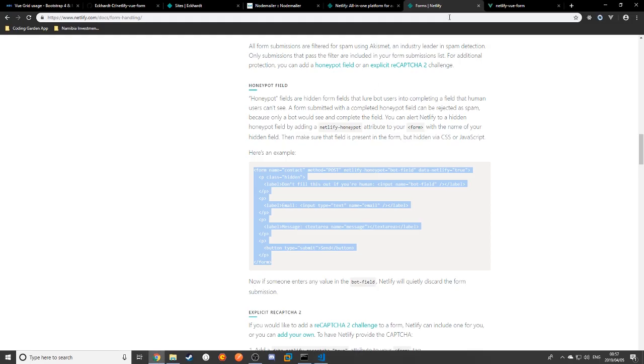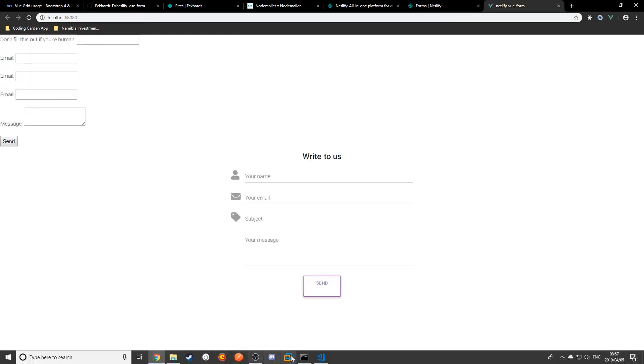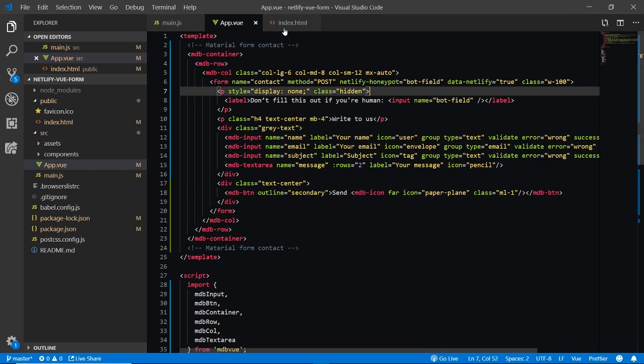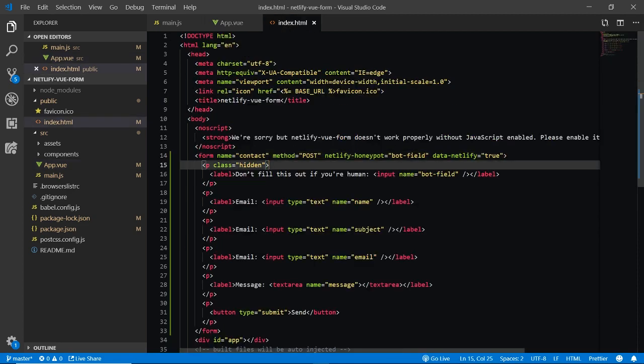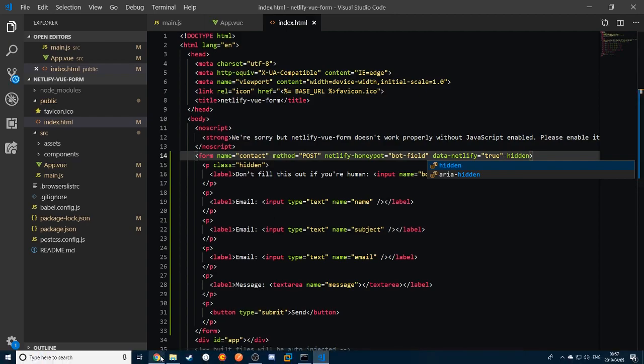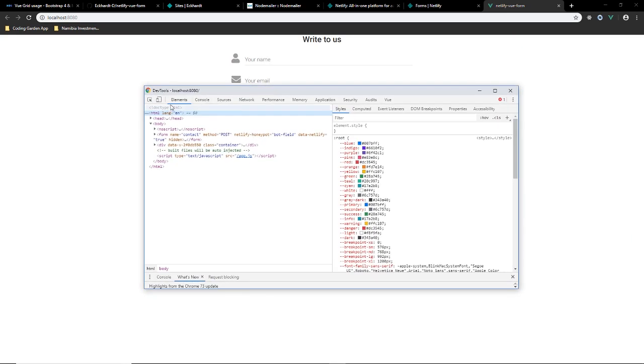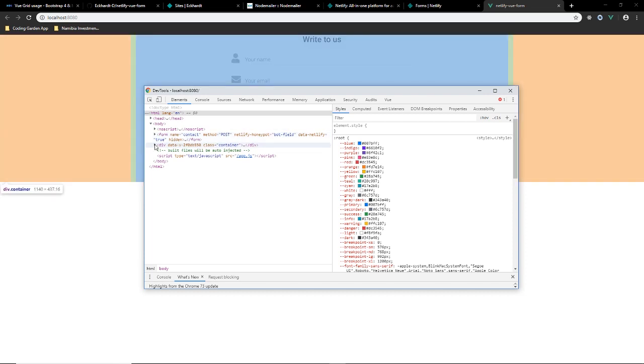And to test this, we can just see if it submits something on the page. So let's go to our website. So this is the form that's supposed to be hidden, and it's good that it's there because we now know that it exists. So let's go to index.html, and we'll just test the hidden attribute. Go look at it again, and there it's gone. So if we inspect now, in our elements, we'll see that this form is hidden, and this is just so that Netlify can see the form exists before the page renders.